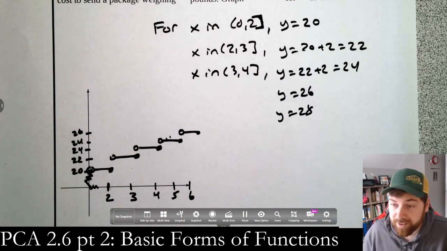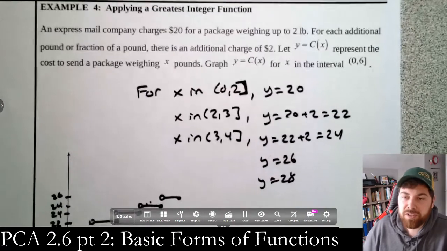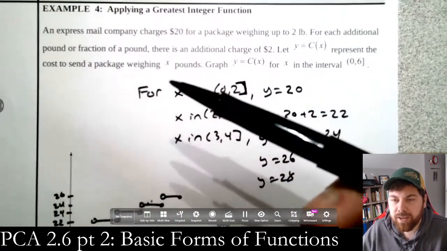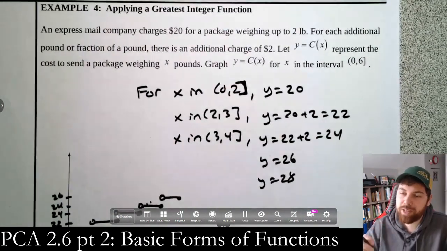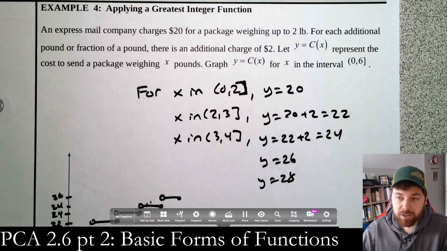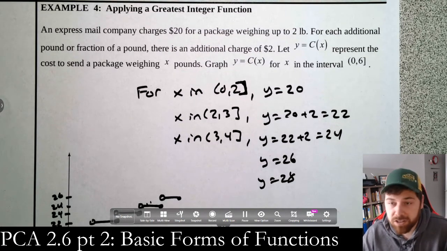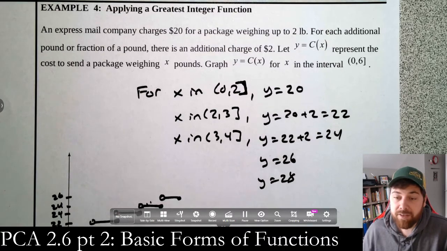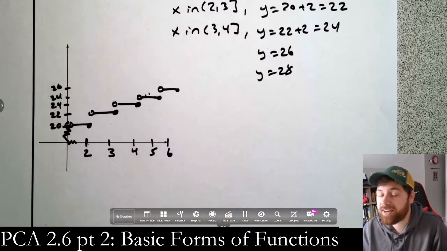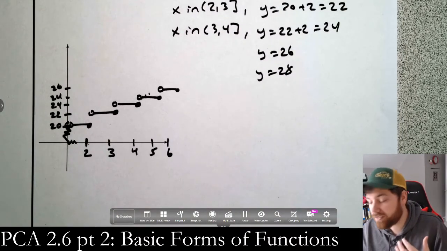So nothing crazy there. But I mean, it's a super common way to do this, right? Just like phones are charged this way. It costs this much for your phone plan. Plus, if you do go over your data limit, for example, you get charged $10 per gig, right? This would be the graph of your charges in that as well. So not an uncommon way to graph different situations.